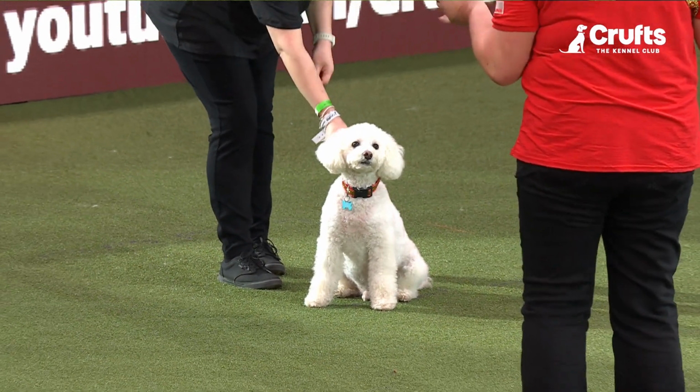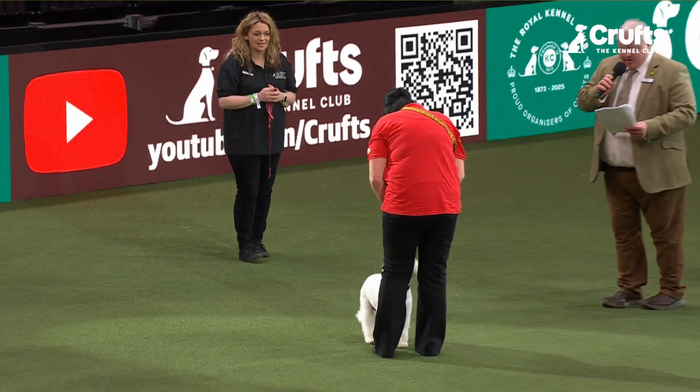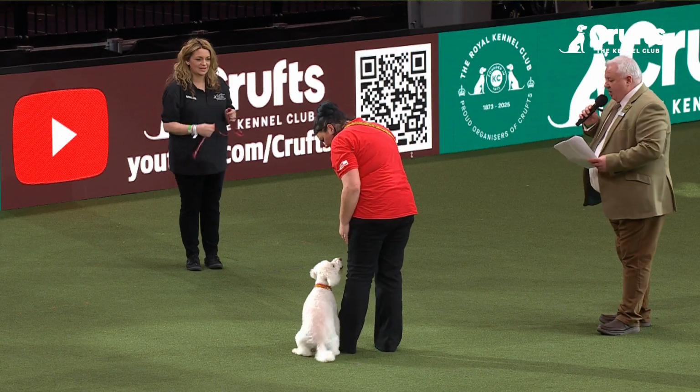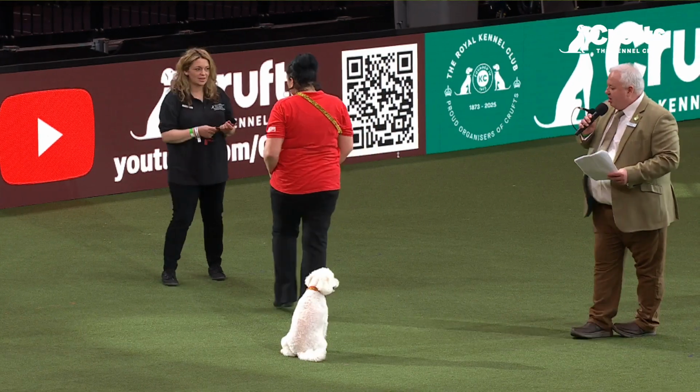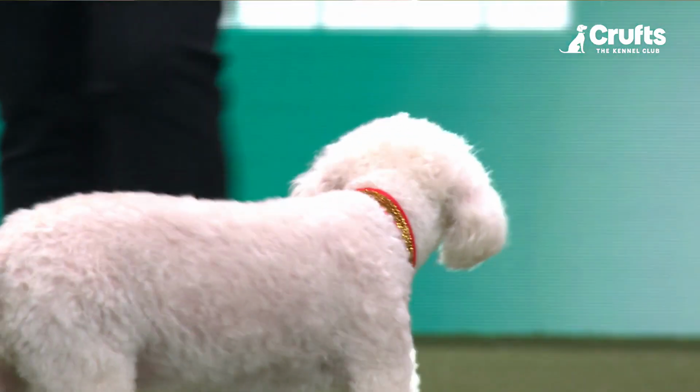We're starting off with a slip lead through the collar. And when she calls the dog, it comes back to her. And then that will be progressed to a stay and wait while she then walks away and recalls the dog. That's at the bronze level of the scheme.